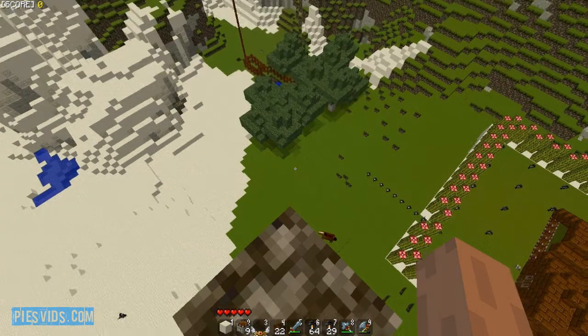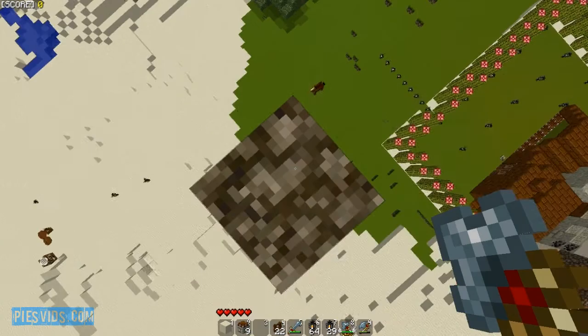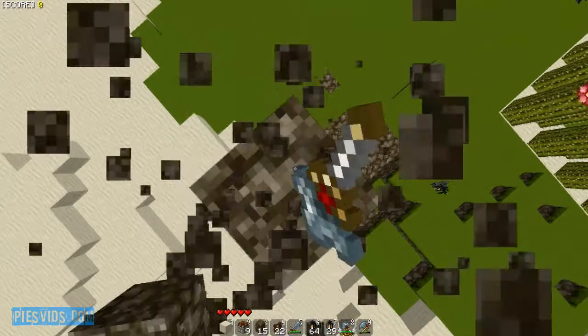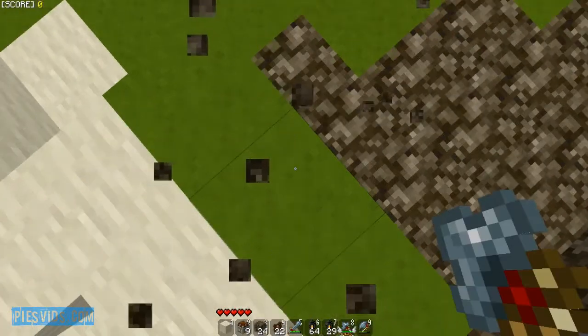Now my trees that I planted have grown. I finally got myself a diamond spade, using another one of my diamonds for this. So we're going to harvest them because I've actually run out of wood completely for my big 32x32 house build.